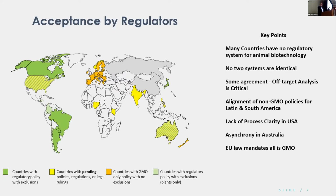In Australia, there's a type of what we call asynchrony, and that's because they have two regulatory systems. One is based on the gene tech regulators law. And in their revision for gene editing, they say if you just break a gene, it's mutagenesis, there's no regulation. Nobody's tested that yet that I know of on the animal side. If you do an exact conversion of allele to mimic something that's in nature, if you used a little DNA oligo to trick the cell into doing that repair, that's a GMO.